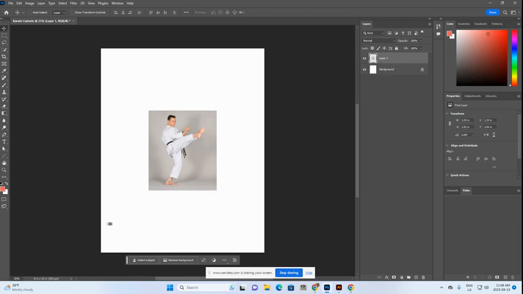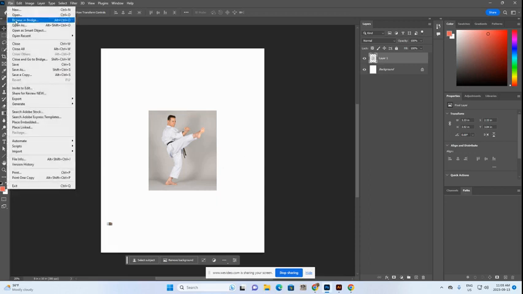Now, remember that other method where I actually brought in a photo that I saved? I can do that here too, but it's a little bit of a different method. So instead of choosing File Open, I choose File Place Embedded, because what I want to do is place the image that I have saved on my computer onto this workspace.